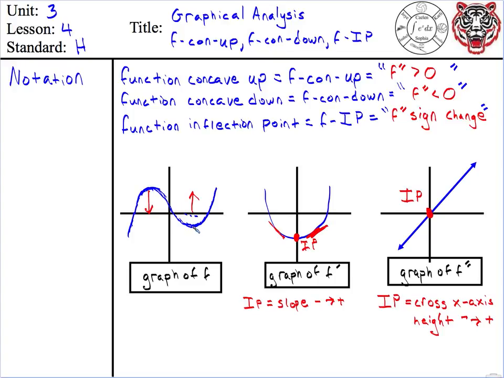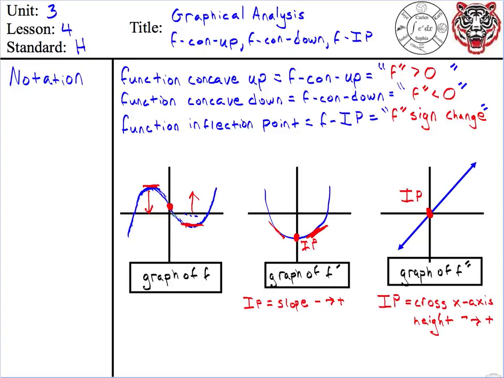And a good way of estimating about where it is, you take where the slope is 0, and then find the midpoint, which right here, that's the midpoint between those two x values. And that's only roughly in a graph. If we had an exact equation, then we could tell exactly where it was. But just for a graph, that's a good way to estimate. So right here is the inflection point.